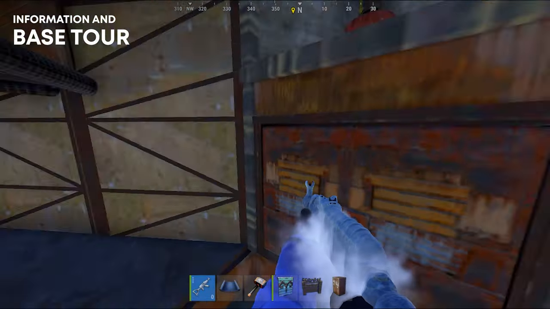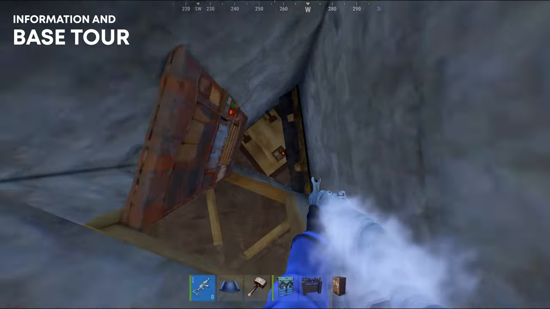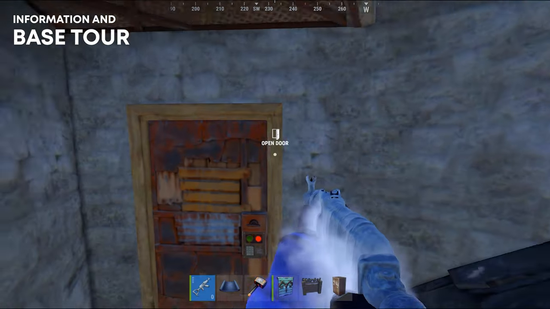And for example, we go to this bedroom right here, which has its own chute, basically. You can always get access to the roof without passing the raiders in the core of your base.